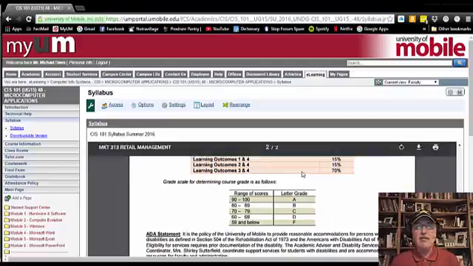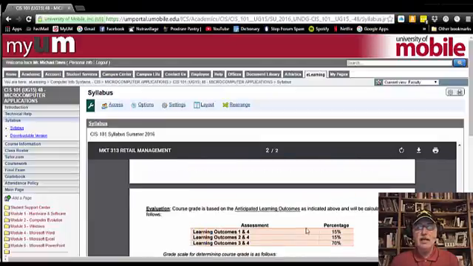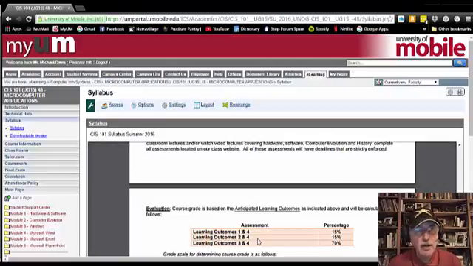I see here the way the assessment is calculated: learning outcomes 1 and 4 count 15% of your grade. Well, I'll tell you what learning outcome 1 is. That's the hardware and software module of our course. And then learning outcomes 2 and 4 are 15% of your grade, and that is module 2 of our course on the evolution of the computer.